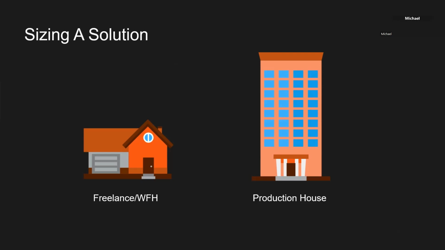Another critical area is your deployment environment. For example, if you're a small studio with an open plan office, or working from home as a freelancer, versus a production studio with a dedicated server room, the recommendation would be very different based on the noise of the systems. The tower systems are far more quiet, whereas the rack mount ones are certainly noisier and designed to be in a server room.